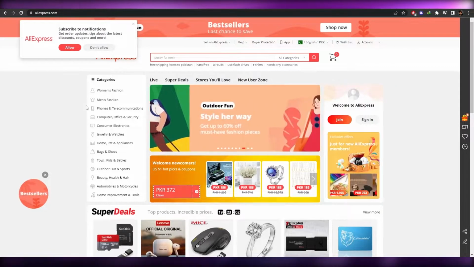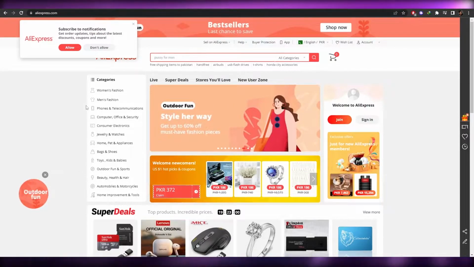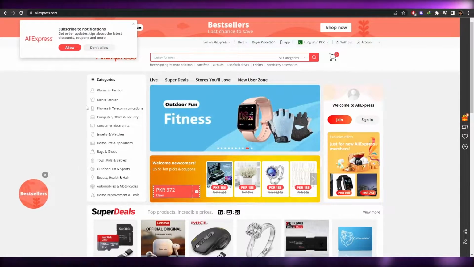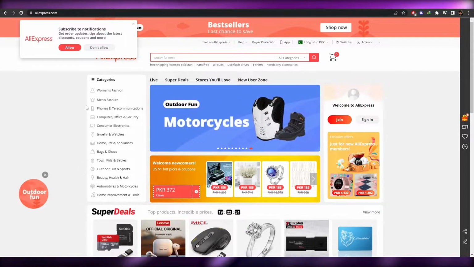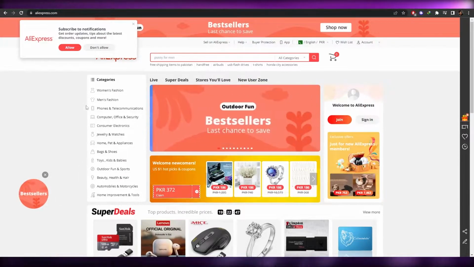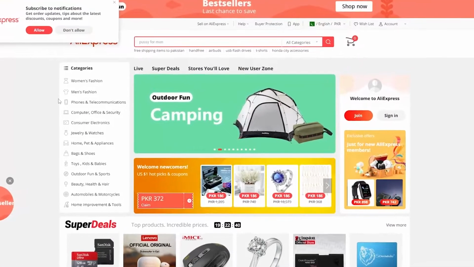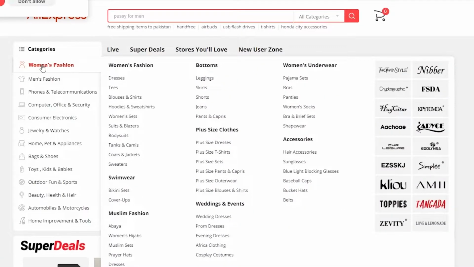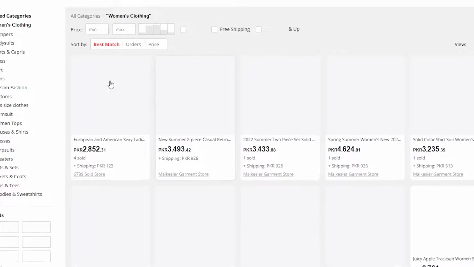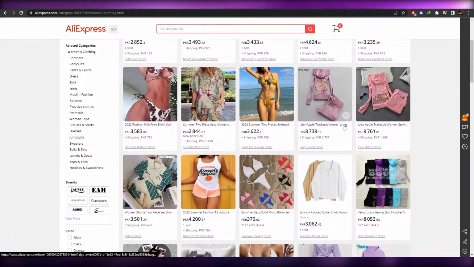So one of the most popular things, in my opinion, would be women's clothes or women's fashion, or jewelry and stuff like that, because women and girls tend to do a lot of online shopping, and because of that it really works well. And eBay and AliExpress are among the top markets out there, so it's really good that we head first into the women's category over here. So we come over here into women's fashion. I'm going to click over here. All right, so we have a bunch of different clothes over here.